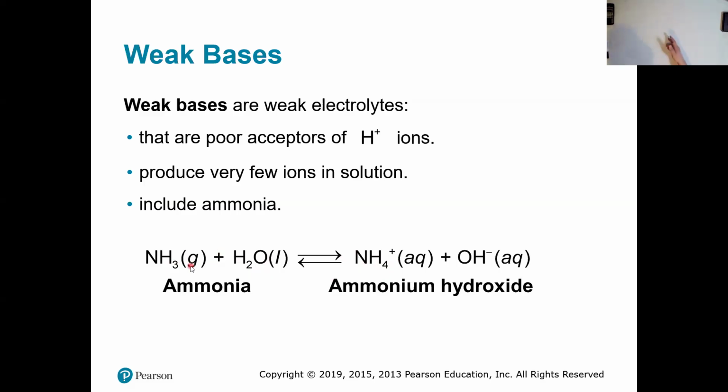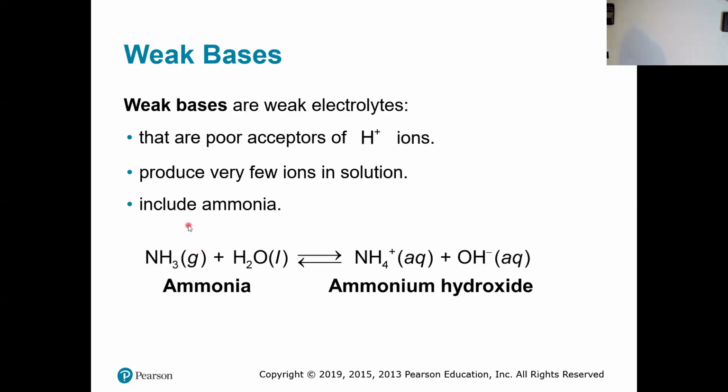It works the way that your weak acids do. Like when you put your weak acid in water, not all of it separates. So when you have a weak base, if you put your weak base in water, not all of the weak bases are going to accept that hydrogen. Some of them are just going to stay as they were. And so you don't end up making ions if your weak base doesn't accept the H plus ion, which means that you end up with a lot fewer ions in solution. And if you have fewer ions, then you're going to have a weaker electrolyte.